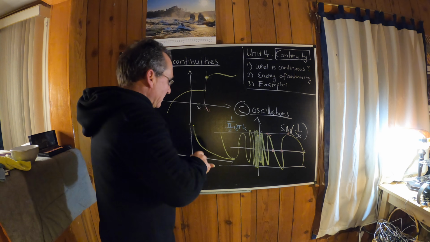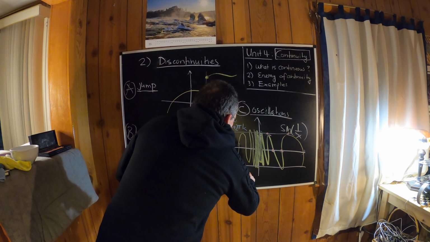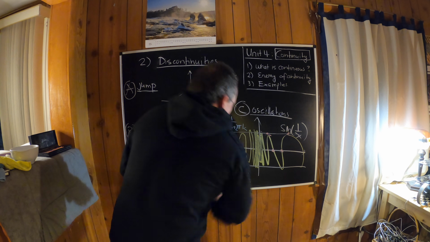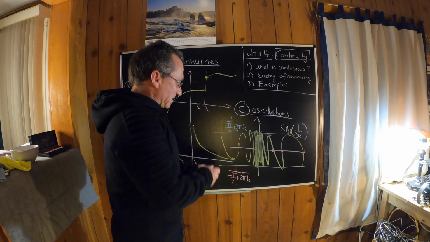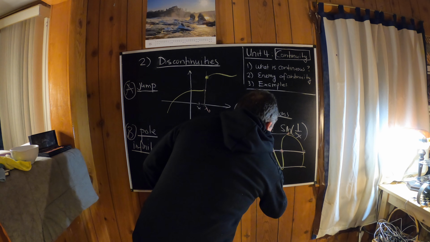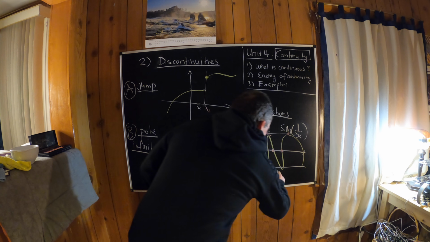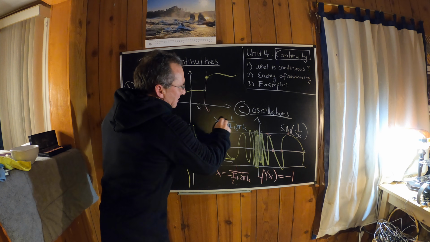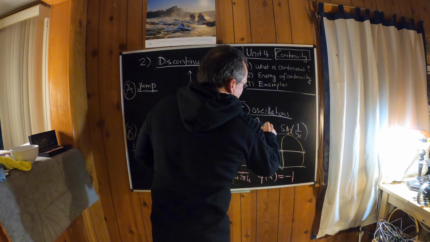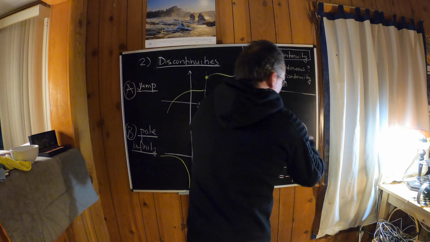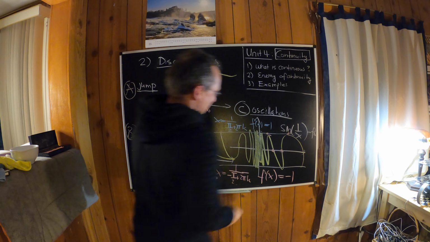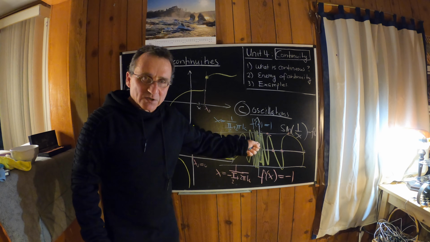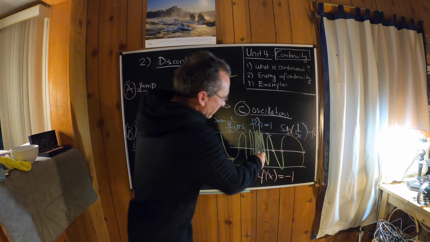And then we have here 1 over minus pi half plus 2 pi k. In this case, we have the value minus 1. So if x is this, then f of x is equal to minus 1. If x is that, then f of x is equal to 1. And that's the function f of x. So this is an oscillatory discontinuity, and the graph is called the devil curve because it just gets crazy around here.